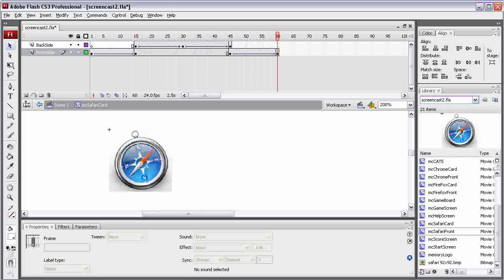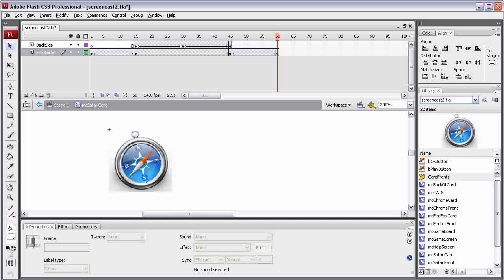So, we now have 3 different cards and you'll notice that our library is getting fairly crowded. So what we can do is just throw in a folder here, and let's say fronts, card fronts. We can throw those in there. So that goes up at the top, and let's just shift click to grab these images that we have. Oh, let's not shift click on that. Let's control click to grab these images and drop those into that folder.